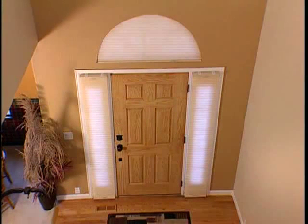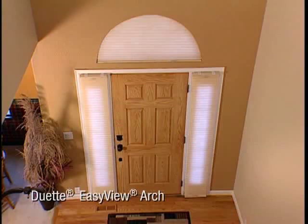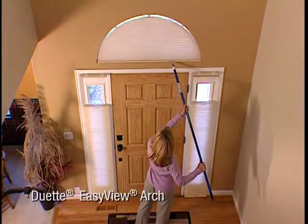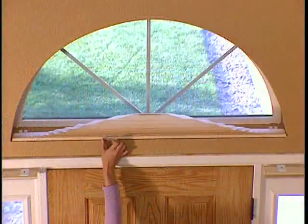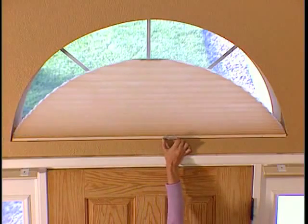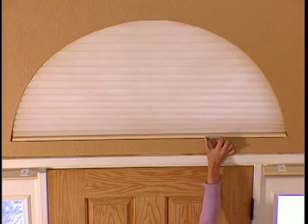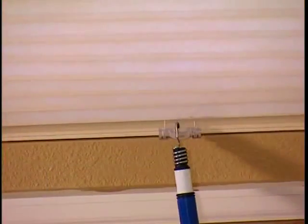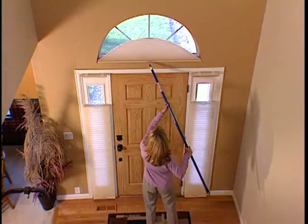For those very special arches in your home, Duet Easy View Arch uses a revolutionary design that allows you to raise and lower the shade, unlike the typical honeycomb fabric arch. The innovative corded lifting system makes opening or closing the shade easy, by hand or with an optional extension pole. With Duet Easy View, arches never looked so beautiful.